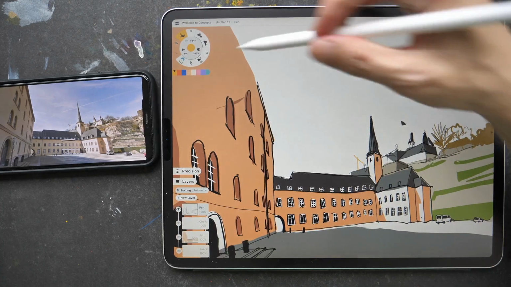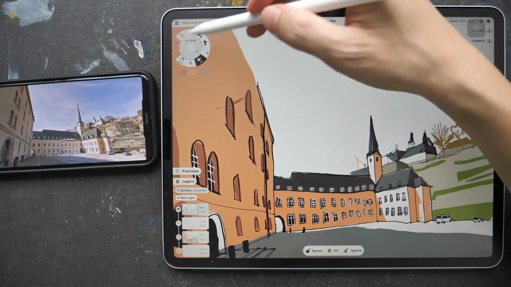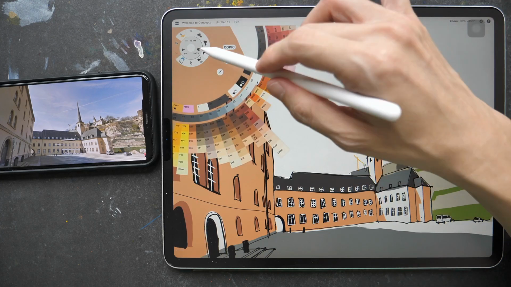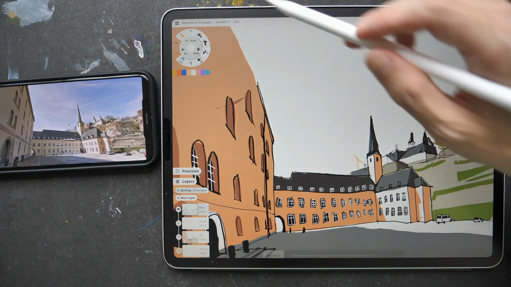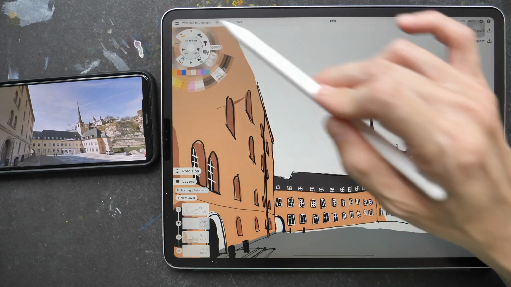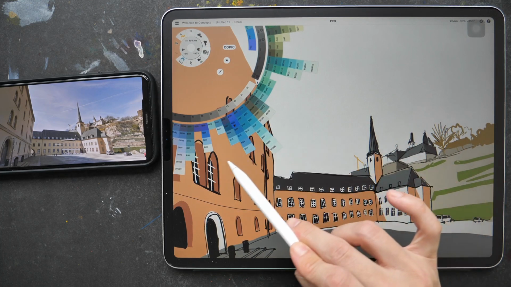And lastly, the sky. Okay, for the sky, let me use a pastel brush. Where is the pastel brush? Okay, let's choose a sky color for the sky.